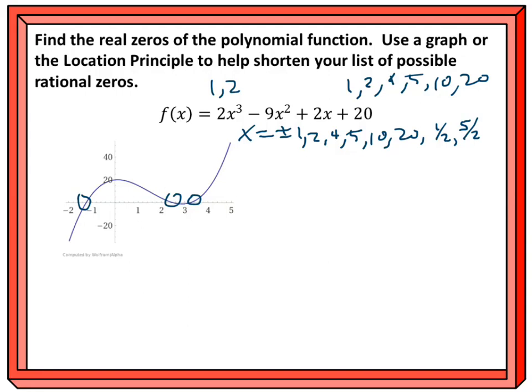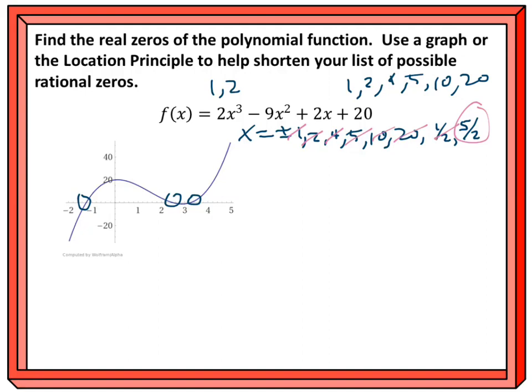I'm going to use a graph to help me select which ones might be appropriate. I can look at this graph and say that absolutely it is impossible for 1 to work, 2 to work, 4 to work, 5 to work, 10, or 20. So we're down to just checking, hey, 1 half can't work either, can it? No. See, that's going to be a surprise when everybody's watching the video. What happened? Okay, so that's the only one there is to test. Anything else, since it's not in the list, must be irrational.